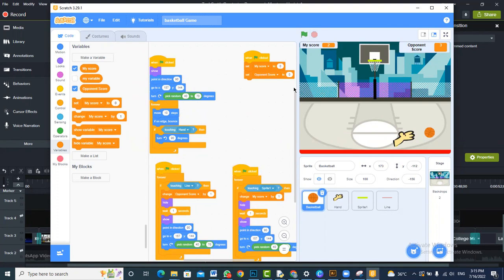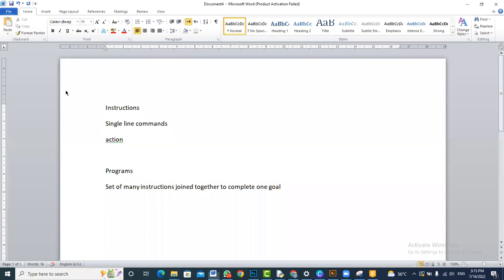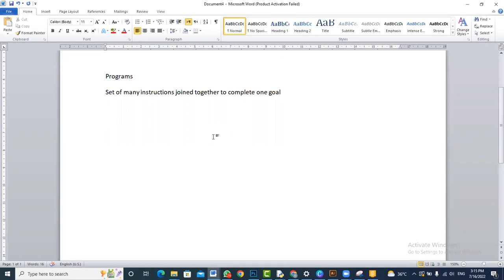Now we can set a criteria for winning or losing this game. Let's say that if I score 5 points first, I would win the game. But if my opponent scores 5 points first, I will lose the game. So I have to give this condition in very simple words. If I would write it, it would be something like this: if my score is equal to 5, I win the game.